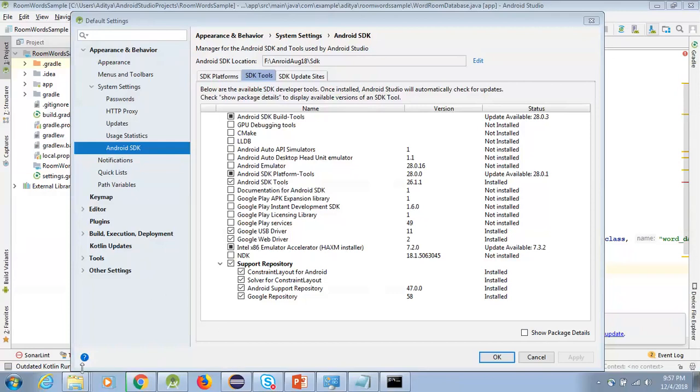You may take a screenshot also if you want. Even this video would be available to you tomorrow, but ensure that you're installing everything here. Please don't miss. You could even download this Google Play services if you want, but don't miss these three. These are very important: build tools, platform tools, and tools. Build tools, platform tools, Google USB driver, Google web driver, and the support repository.